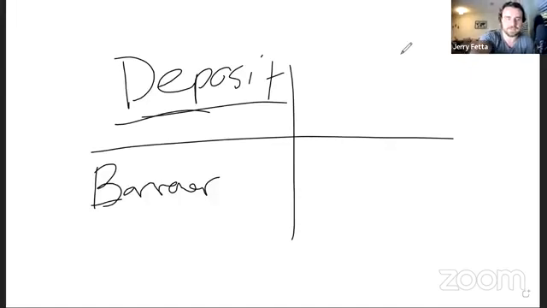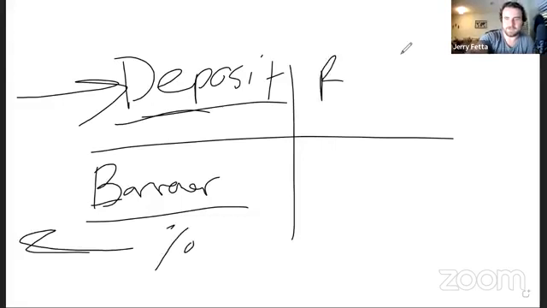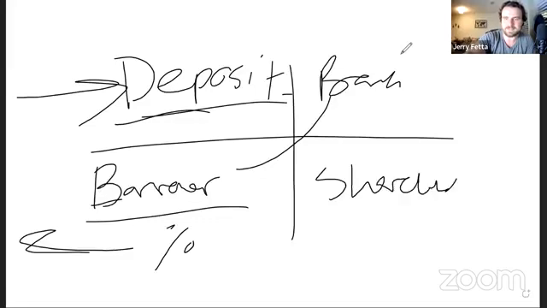So you've got the depositor, he puts money in, right? Money goes in. You've got the borrower, he pulls money out of the bank and he pays interest, right? You've got the bank. The bank issues loans. He's the one that's taking deposits in and he's the one that's loaning these deposits back out. And then you have the shareholders of the bank. Okay, banks have shareholders. Most people don't know this. I didn't know this when I was a kid. I never thought that there were shareholders at the bank, right? What do the shareholders do? They get dividends. A dividend is a share in the profit of the bank, right?